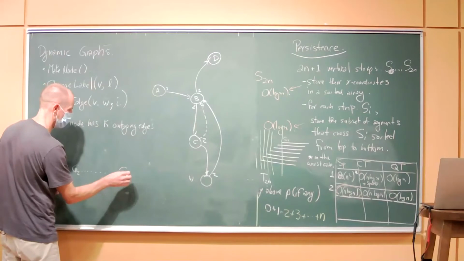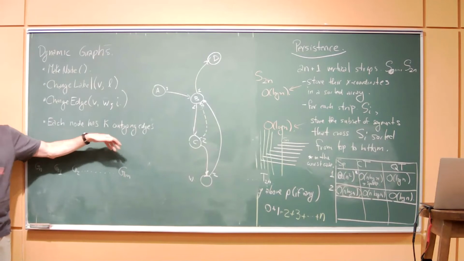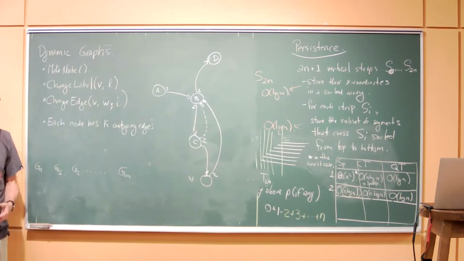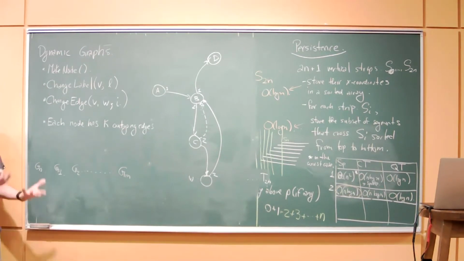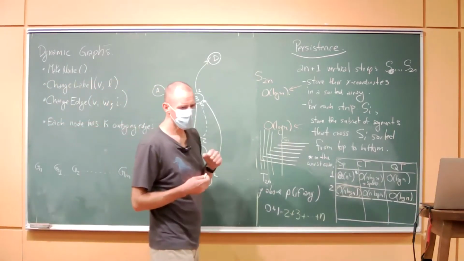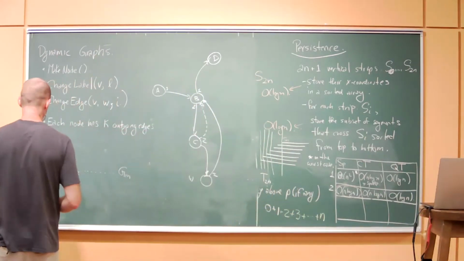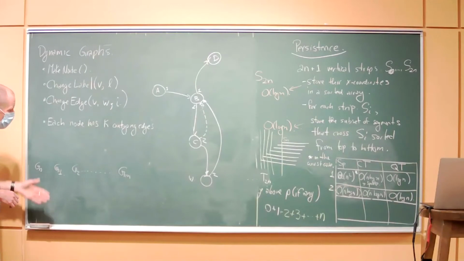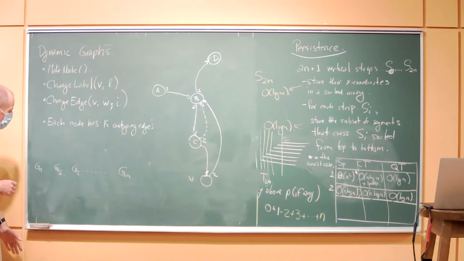And I do this for a long time. I get this whole sequence of graphs, and I would like to have access to any one of those graphs at any time. So imagine a treap where you use this interface to implement a treap and just do the normal treap operations, and what you'll get is a whole sequence of trees where each one represents the state of the treap at some point in the past.